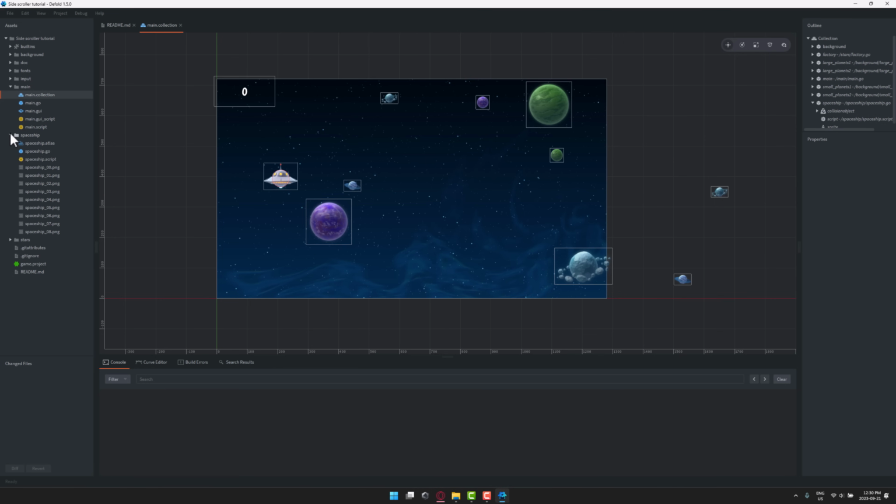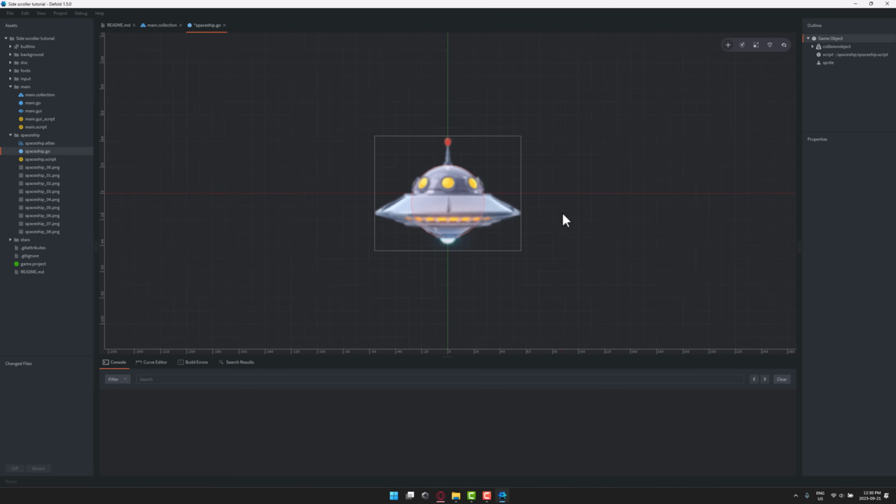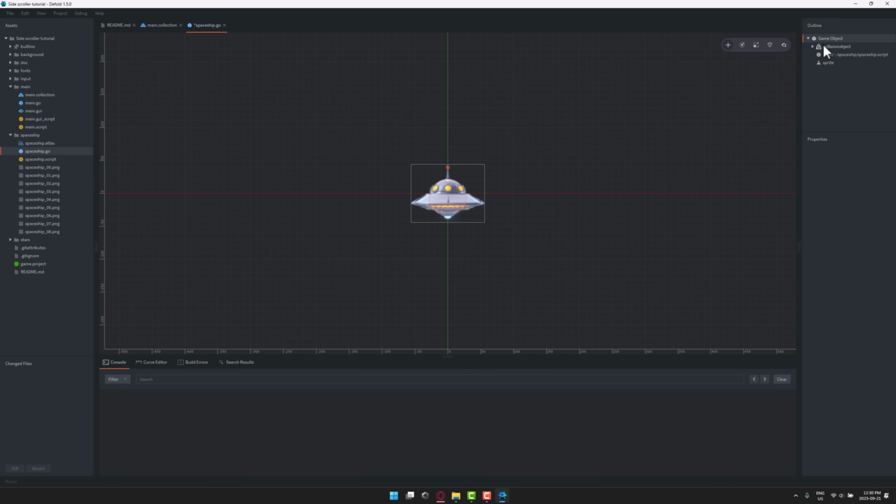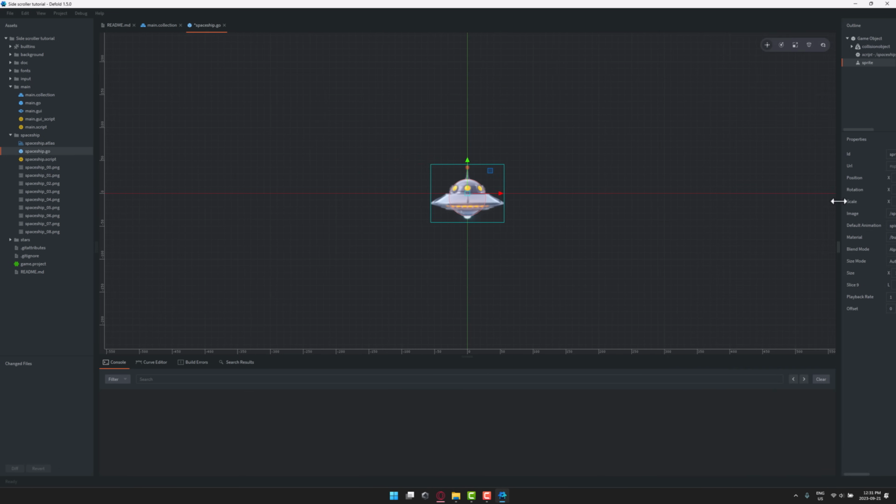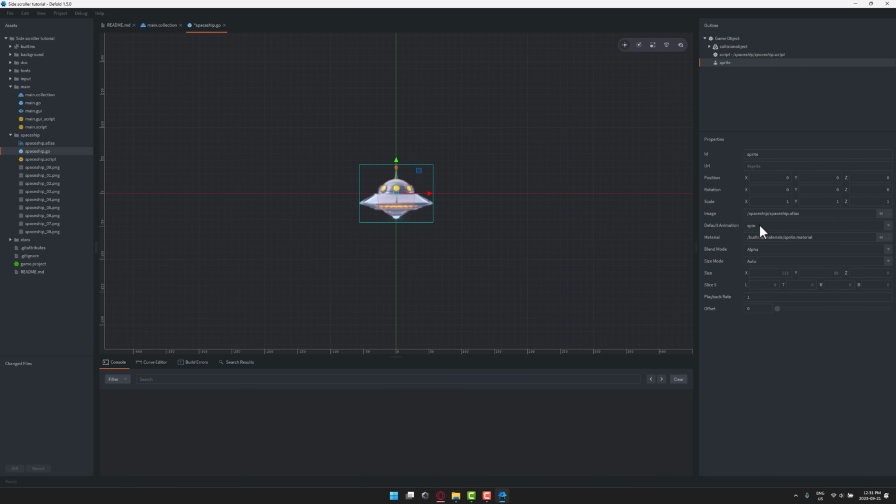So we're going to switch here into the spaceships folder right here. And then notice we've got spaceship game object. This is very zoomed in. This is built up of a script and a sprite. The sprite is made up of, and by the way, you can expand all this stuff. The image is built out of an atlas. It has an animation of type spin, like so. By the way, you can hit space to see the animation in action, like so. So you can actually preview the animation directly in the editor if you wish.